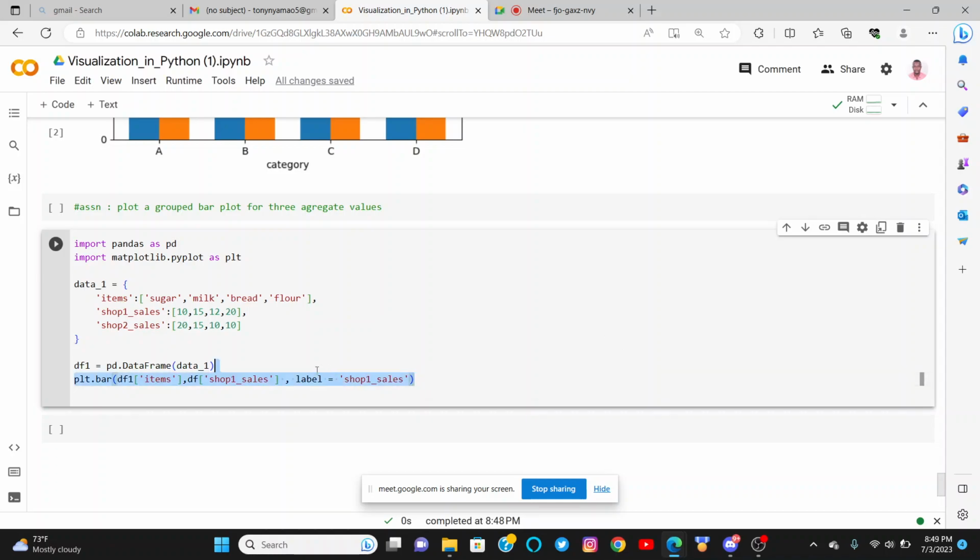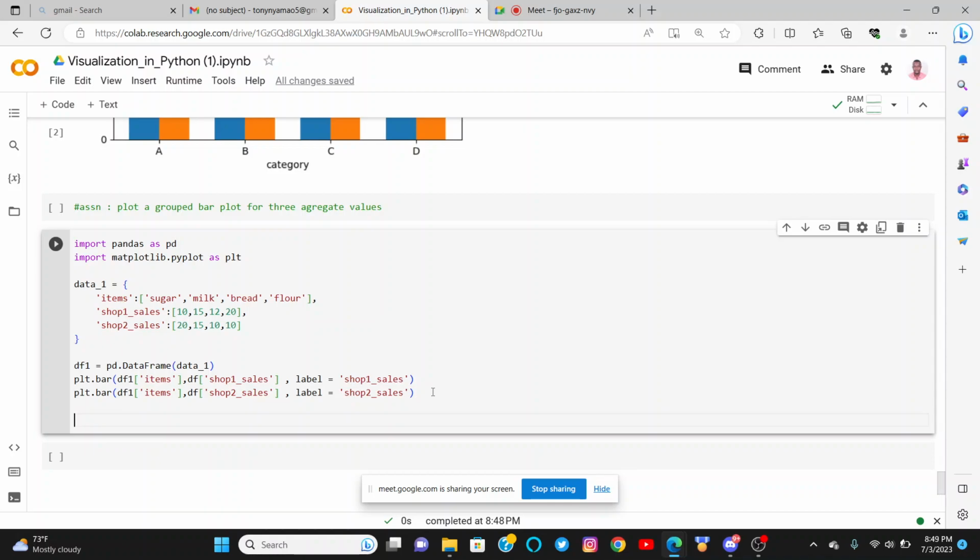And we take the second one. Copy this one and have it here. It will be items as usual. In this case, it will be shop2 underscore sales. I have to change for the second one, shop2 underscore sales.